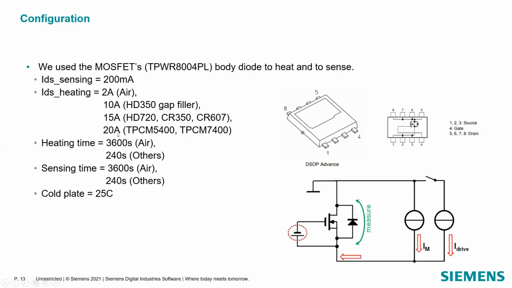We wanted to make sure that the junction temperature stays on average at 80 degrees, but definitely doesn't exceed 100. We could only go to 2 amps when there was no heat sink. So there's a big change here already, and you'll see in some detail why this is. Not having any heat sink, the heating time was 3600 seconds, which we could shrink down for steady state to steady state measurement to 240 seconds in all other cases.